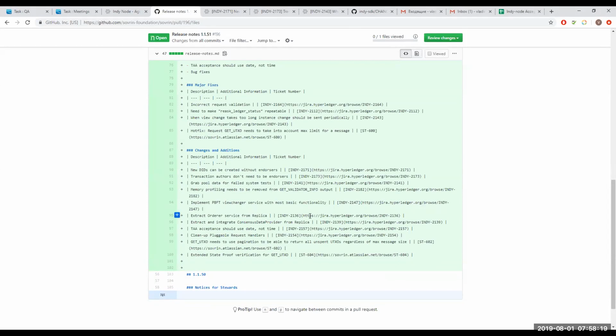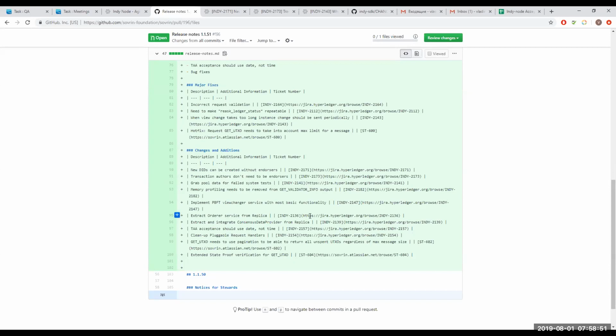This request also now uses pagination, so we are able to return all unspent UTXOs with some shift. It is implemented as a from parameter for this request, and we also have an addition that we can do state proof verification for this type of request.